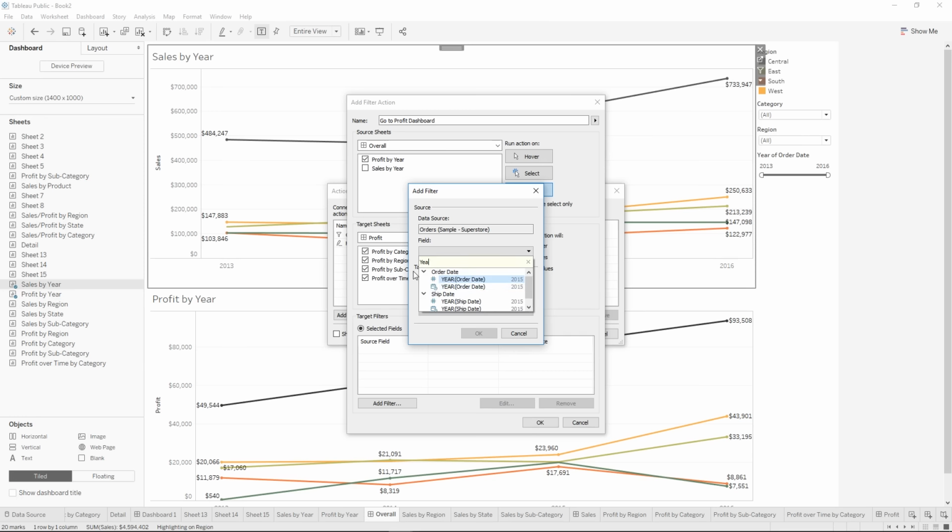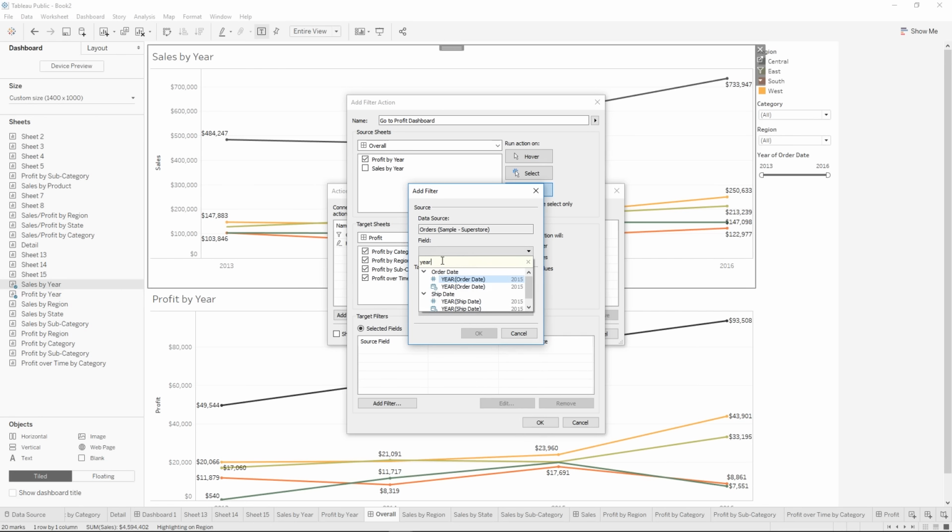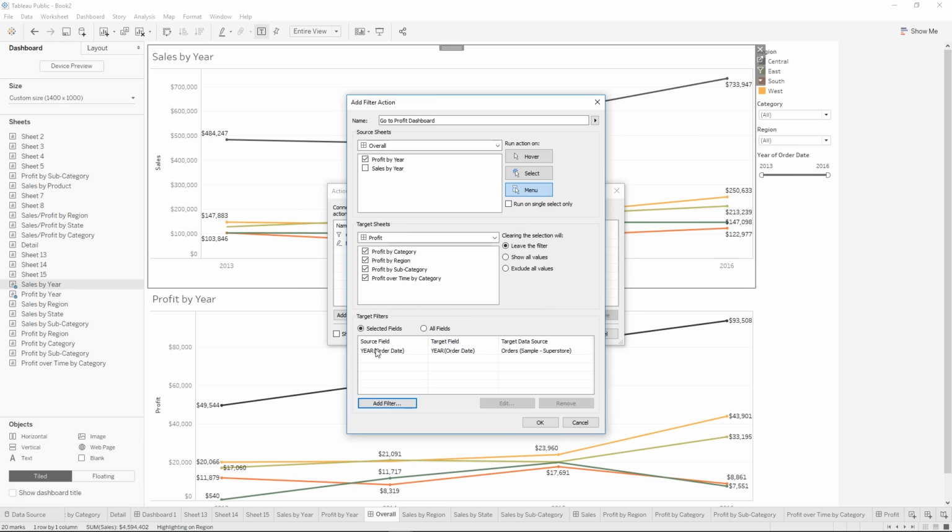Now you can see, oh, I started to type in. I didn't show you this before, but you can search text. So I started typing in year and it shows you that under order date you have all these different options. In this dashboard right now, if you remember, we're using the continuous one that is marked by the little calendar. So it knows it's a calendar date instead of just treating it like a discrete field. Okay.